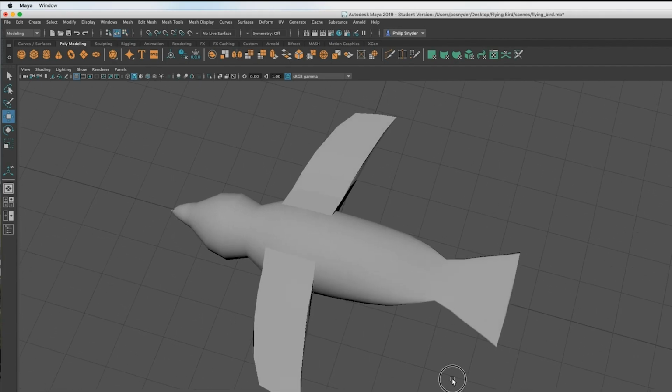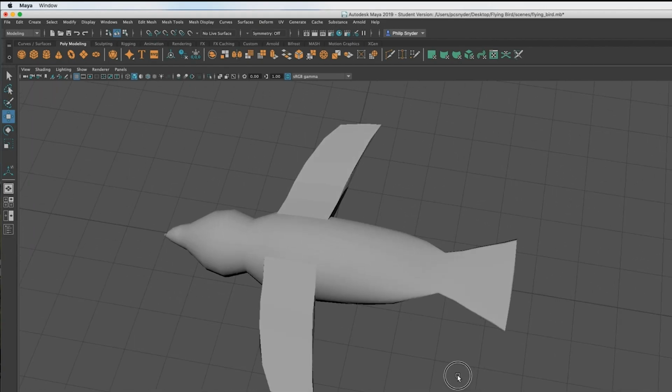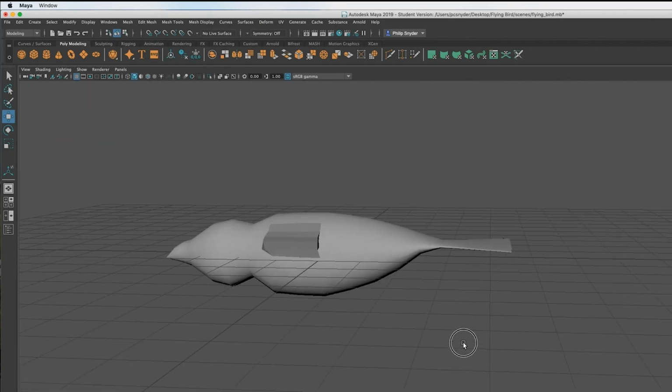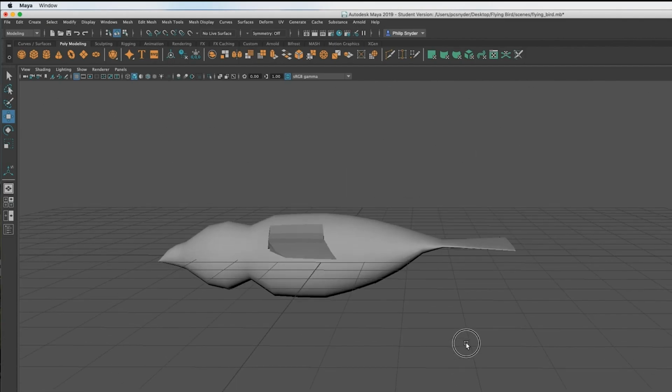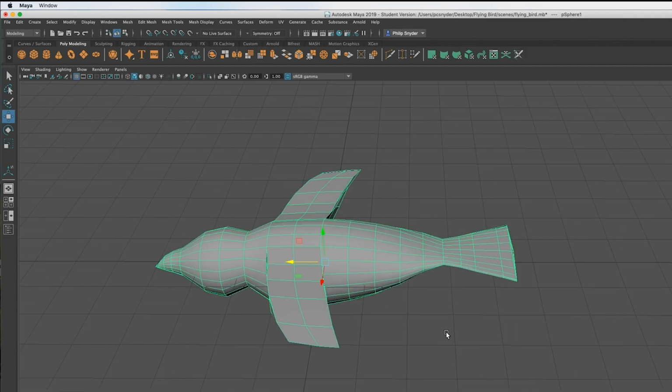Now you can do a preview of how it will look when it's smoothed out. We still got a lot of tweaking to do to make it look better. But what you can do is select the object, press Q to just have the select tool, and you can press the 3 key, and you can see it looks like it's been smoothed.